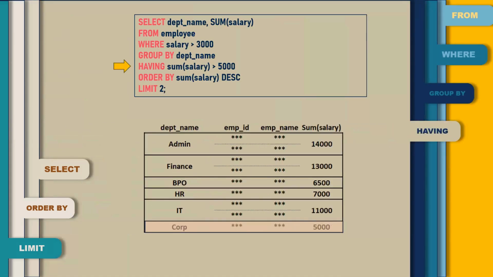Next, the having clause. Having clause, as we discussed, is similar to the where condition. So it filters the data based on the group. If we see here, we have written sum of salary greater than 5,000. So wherever we have 5,000 and below, the records will be eliminated here. The sum is happening based on the department name, which we already grouped here. So the filter is happening based on the grouping.